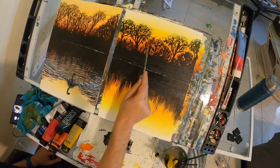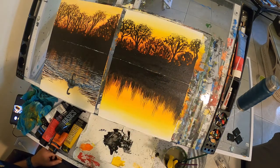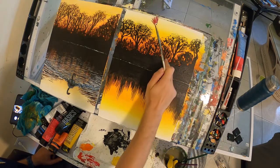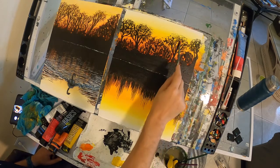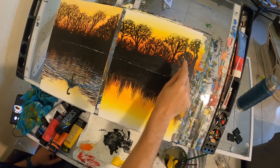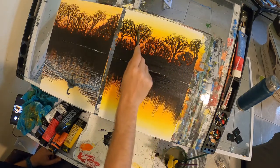So just adding a few specks of red here and there, particularly on the little baseline here where the orange is. Then the occasional mark on the tree to indicate where the dark and light have come through. Just very, very light moments here, not too much.